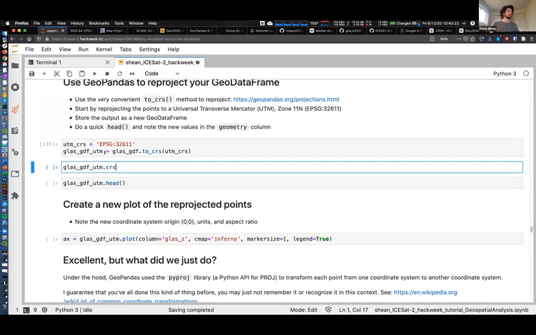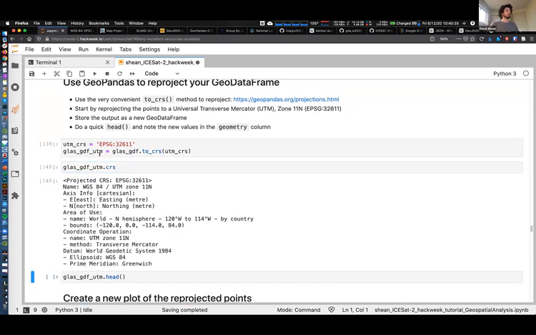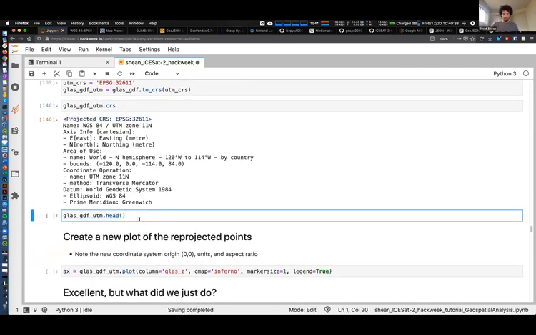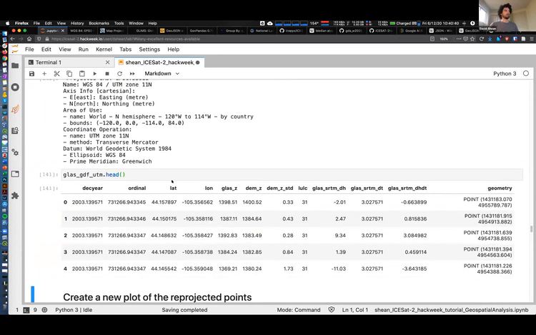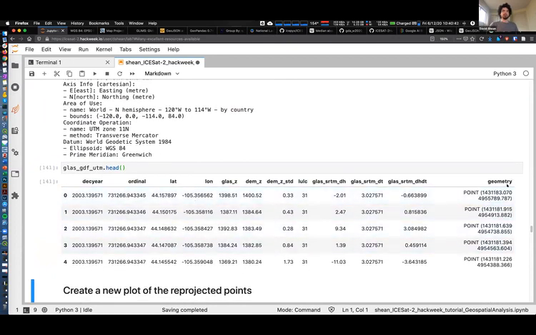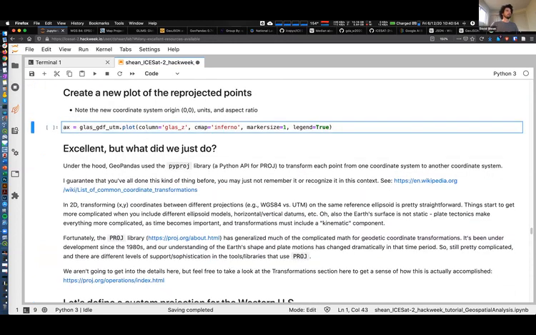So we just reprojected all of our points. And if we look at the output, we see that, yep, okay, we're no longer in that latitude and longitude. Now we have units of meters, and it's in this transverse Mercator projection. If we look at the data frame that came out of that, we see we got all the same columns, but our geometry column over here, these are big values. These are no longer minus 110 degrees. These are units of meters in this coordinate system. So let's take a look at that.